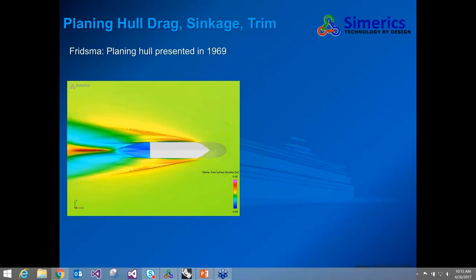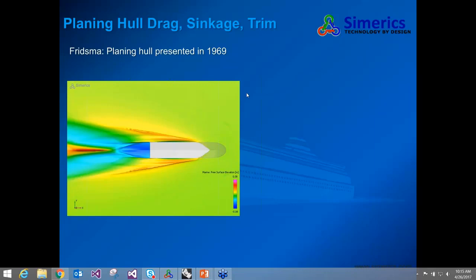And thank you, guys. You probably already know how we integrate with Orca3D. Before our live demo, I just want to show you how accurate our numerical simulation is and how you can get confidence from it. I'm going to talk about a couple of these benchmark problems. The first one is the planing hull. It's a very simple design from Fridsma, and this experiment was done in 1969. It's called the Fridsma hull.